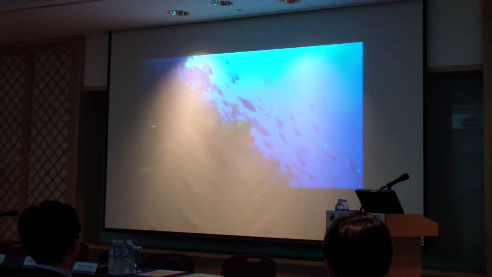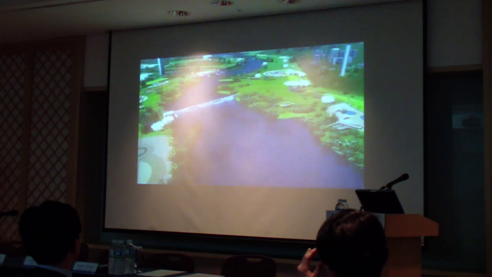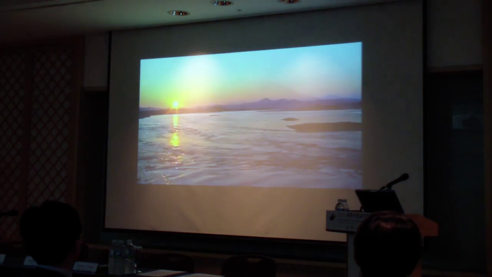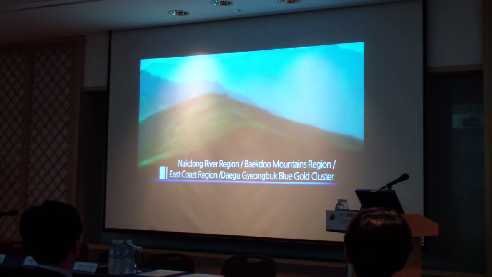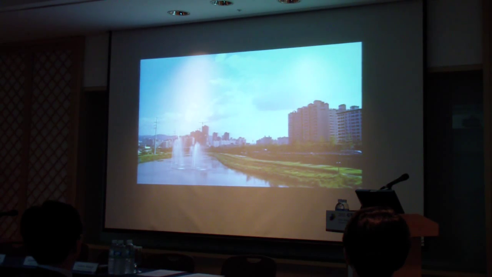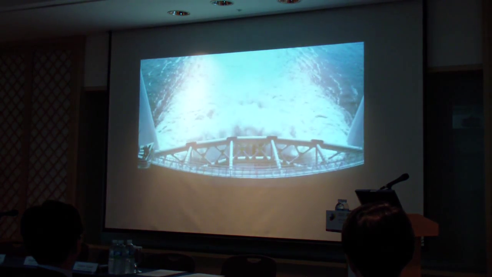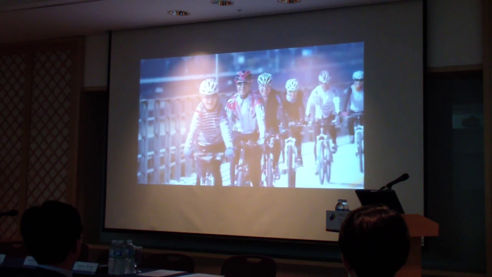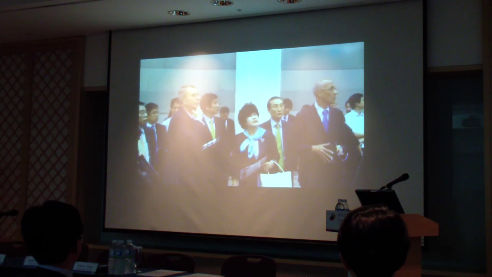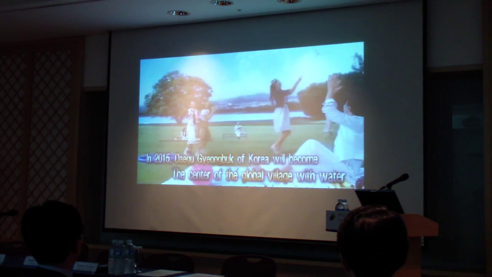By taking advantage of the abundant water supply from its surroundings, the Daegu-Gyeongbu region has strengthened its local water industry and developed eco-friendly green industries. To cope with the global water shortage and to lead the global water industry, Daegu-Gyeongbu has developed 4 regional water industry clusters: the Nakdong River region, Daegu Mountains region, East Coast region, and Daegu-Gyeongbu Blue Gold Cluster. Through eco-stream restorations and waterfront space development, Daegu-Gyeongbu will present a new approach for resolving the global water issue. Hosting the 7th World Water Forum will be a world-leading accomplishment by Daegu-Gyeongbu, Korea. Through water, in 2015, Daegu-Gyeongbu, Korea will become the center of the global village.